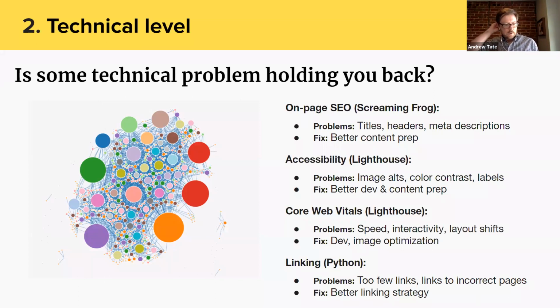And then linking, something which we think about quite a lot at Animalz. We think about it in terms of both backlinks from outside, but also internally: what are the internal links within your blog or within your site? Where are you trying to move people to? And what signals are you giving search engines about what the rest of the content is on your site? The way I do this personally is I use a Python script. I look at the links within text on articles rather than within footers or headers, wherever you naturally try to link people to, and output graphs like this one here.